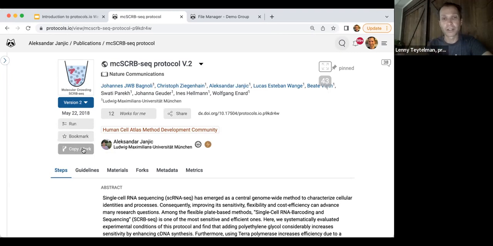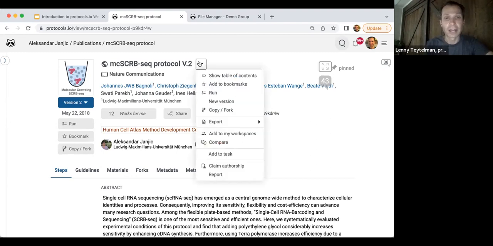So if you work with crickets and I work with grasshoppers, or you're doing liver research and I'm doing kidney research, we might have slight variations, or depending on the equipment that I have in my laboratory, there is variation on how we perform the experiments. And so I can take your protocol, click copy fork, and that gives me a private copy of your method. Then I am able to edit it, change individual steps as needed, and if I'm ready to share, I can make a fork public as well, saying we essentially followed this protocol, but here are the specific things that we changed.